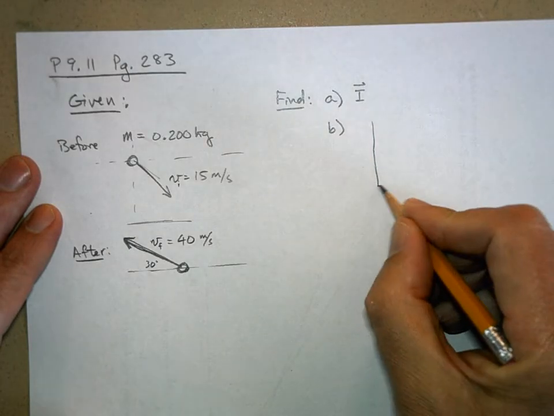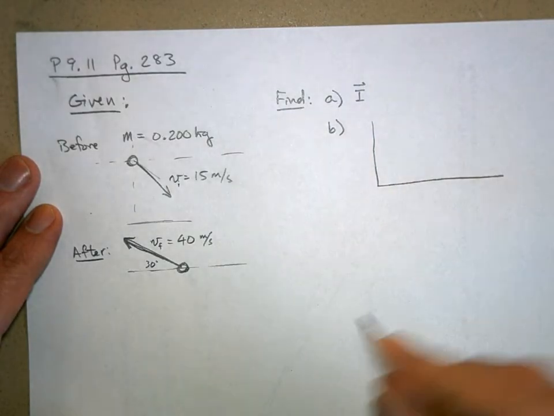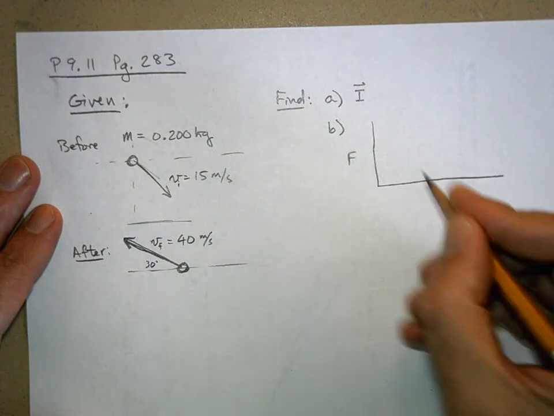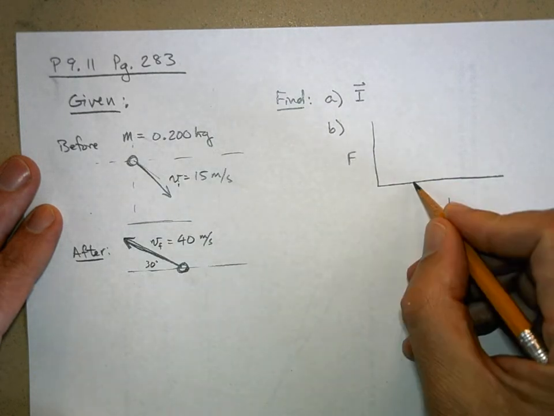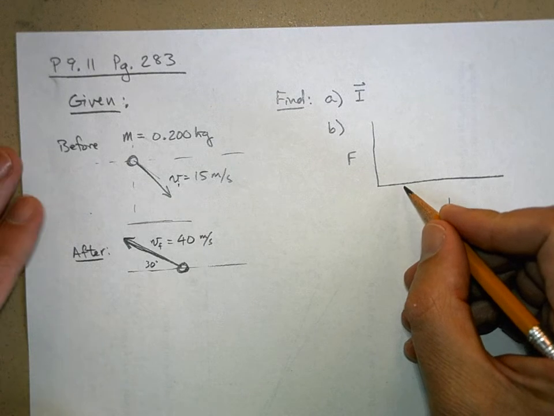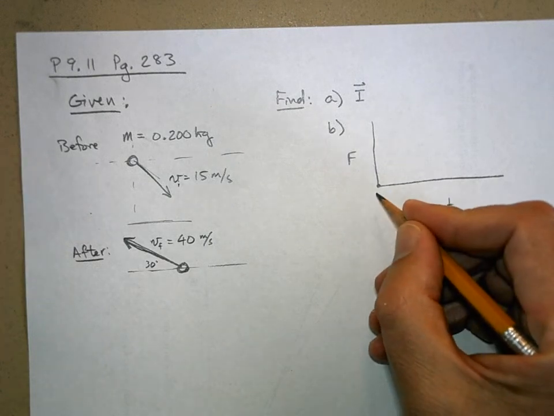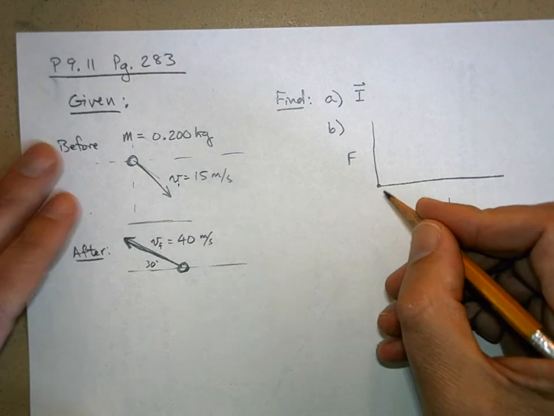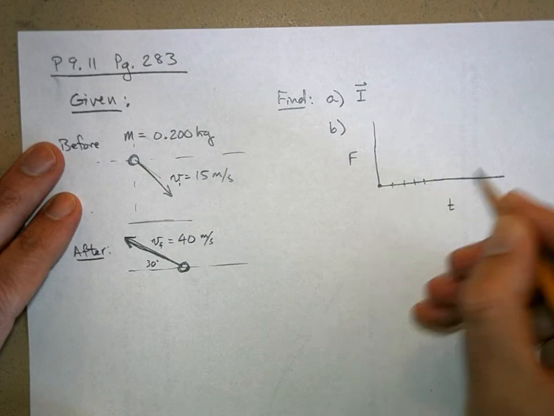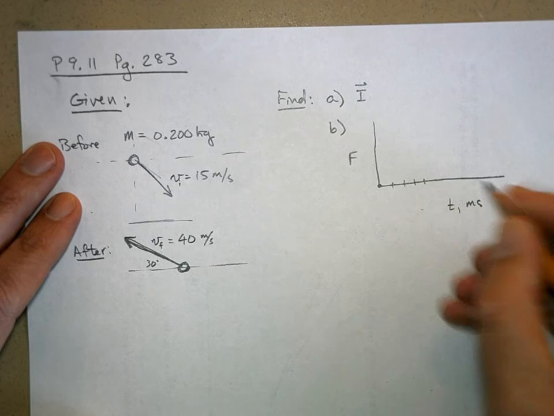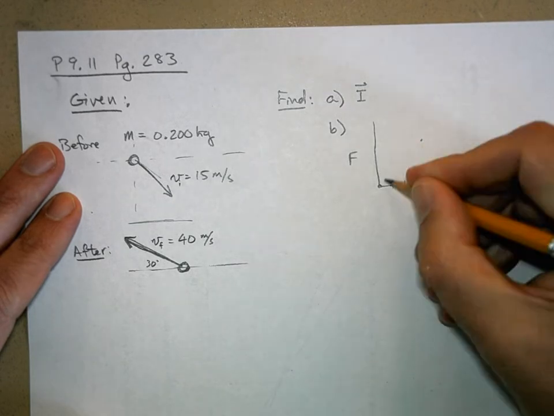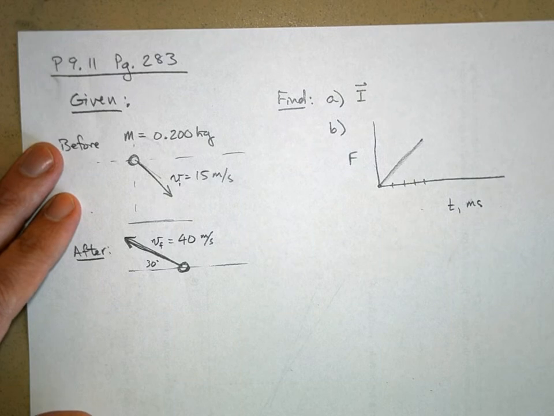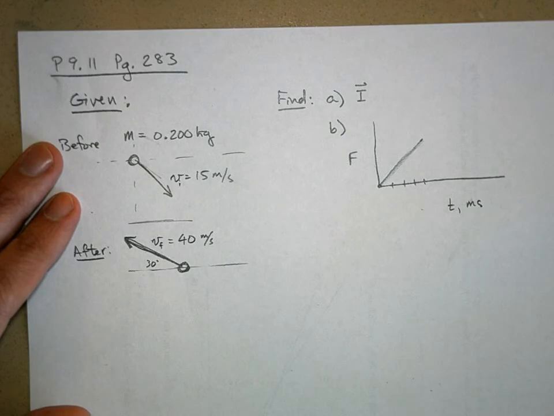And here's what we've got time-wise. Here's how to set this up. We've got force here, and we've got time here, and these are in milliseconds. And it ramps from 0 force. It says if the force on the ball increases linearly for 4 milliseconds, so 1, 2, 3, 4, and this will be time in milliseconds. So it's going to ramp up to some maximum value. Then it's going to stay constant for 20 milliseconds.